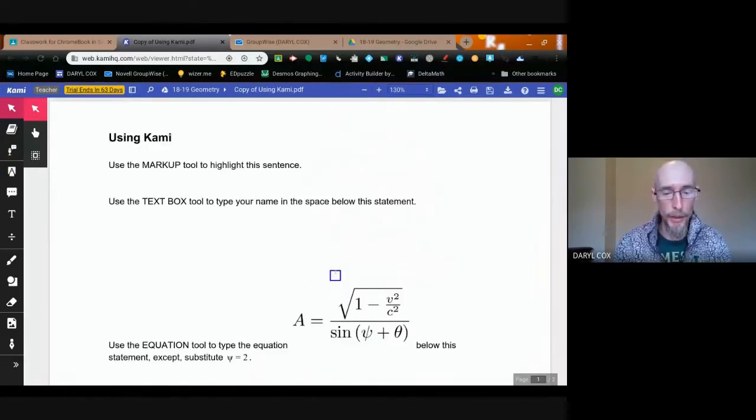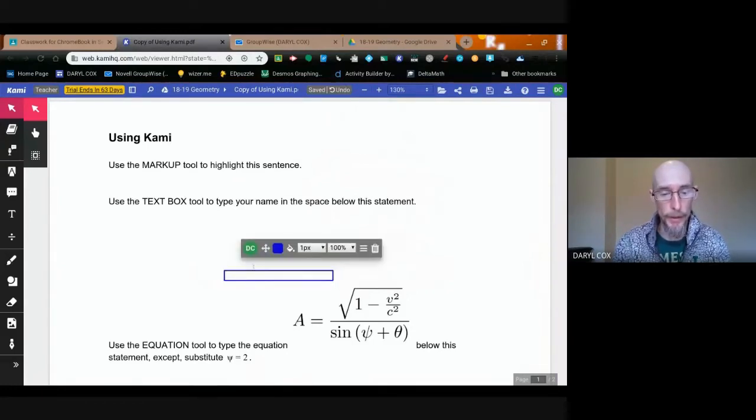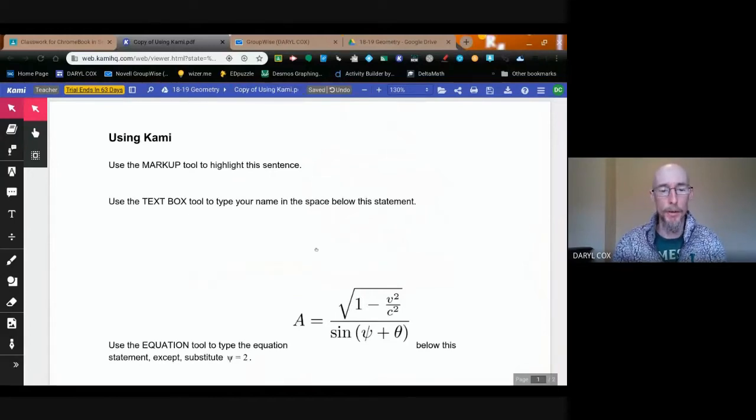Also, if there are things you want to get rid of, like this square here, I don't like that. So I can click that and open it. I can change its size, or I can just get rid of it somehow. It took me a while to get it, but I clicked on it and I lost it again. If I click on the square, I can trash it and it makes it go away.